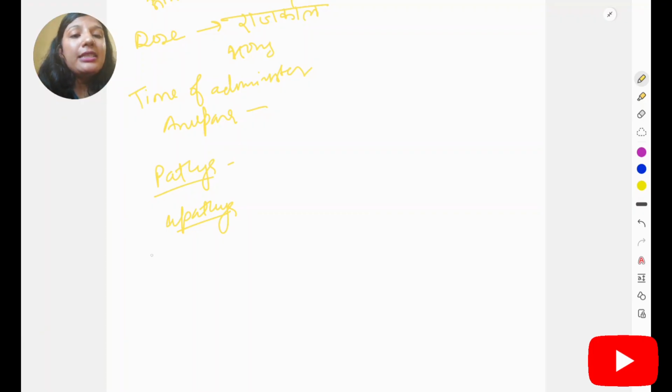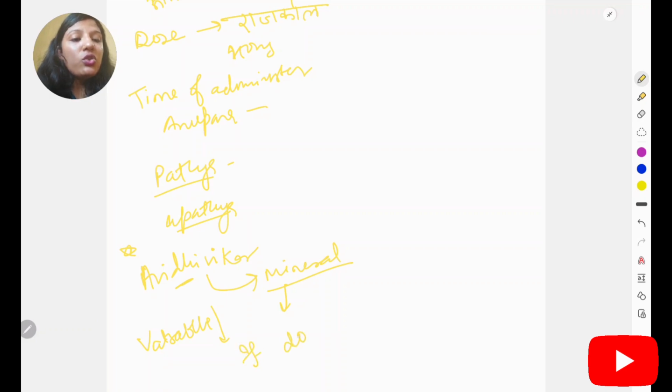And the last point is that you can write Avidhi Sevaniya Vikara. Like this is also an extra point. For example, in any yoga you are writing, if a mineral drug is there, for that mineral drug you can write, for example, if you are using Vatsanabha, and in this portion you can write, if you don't do the Shodhana of Vatsanabha properly, then the effect of Ashodhita Vatsanabha, like it is cardiotoxic, that thing you can mention.